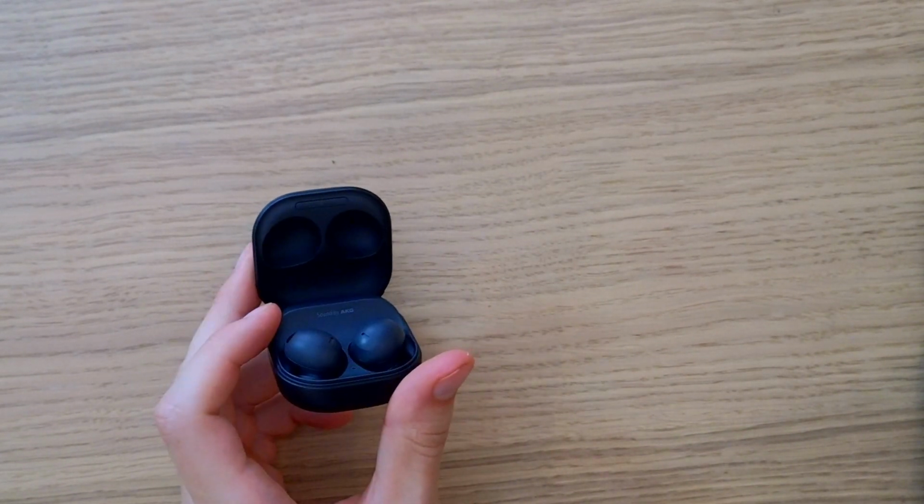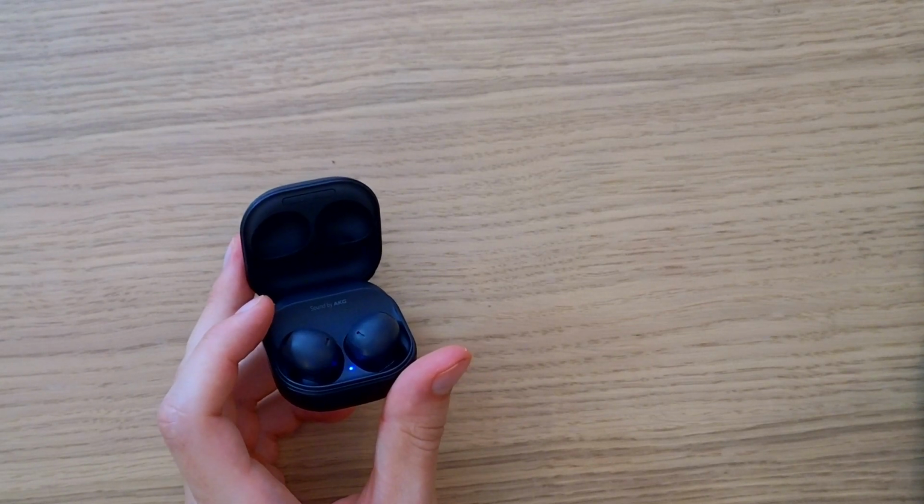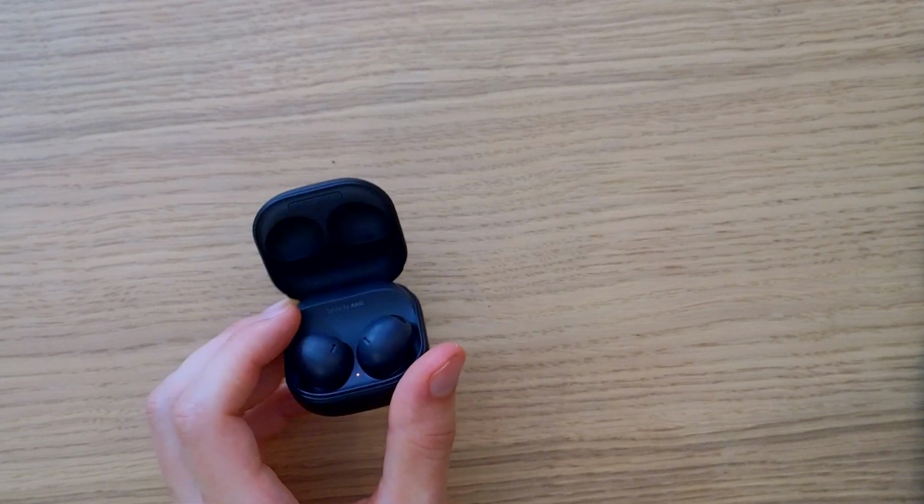In this video I'm going to share with you how you can do a factory reset for the Galaxy Buds 2 Pro earbuds and how to actually do it.